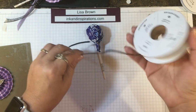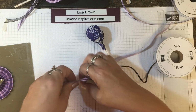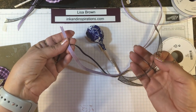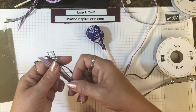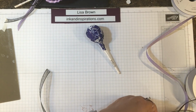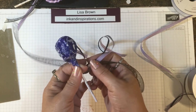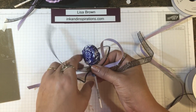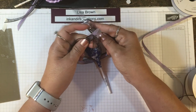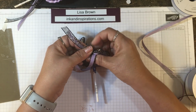Now I have some of this mini sequin trim in basic black, some of this mini stripe in gorgeous grape, and then the black glitter organdy ribbon that's in the holiday catalog. These two are in the big 2018-2019 annual catalog. And I'm going to cut it pretty generously, at least 14 inches or 15. I just don't want to be struggling with it. And then you can combine your ribbon or your trim to match your designer paper, okay? You can also do those little medallions with the 1/4 inch scores out of cardstock, okay? Solid color cardstock, you can do that.